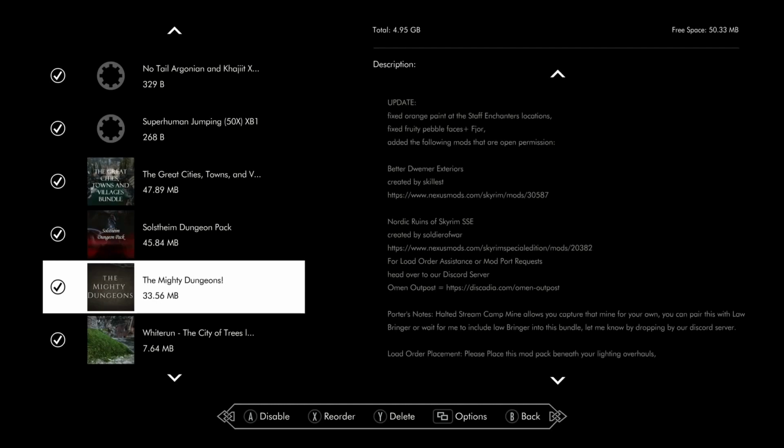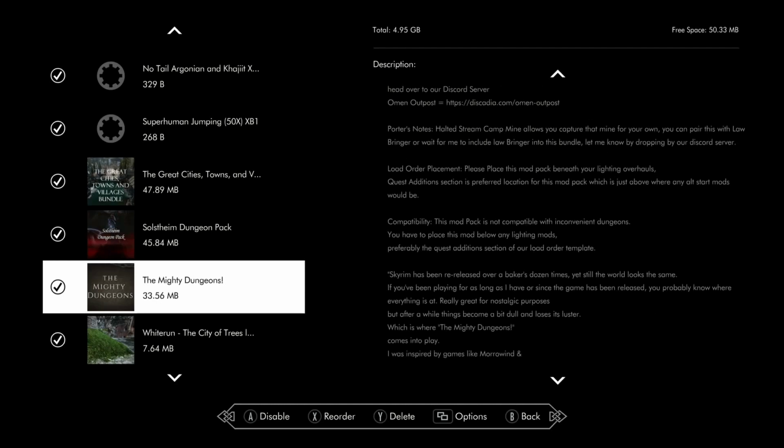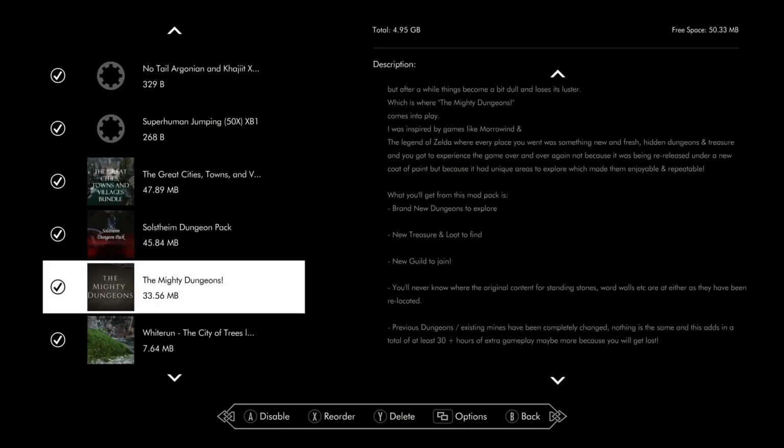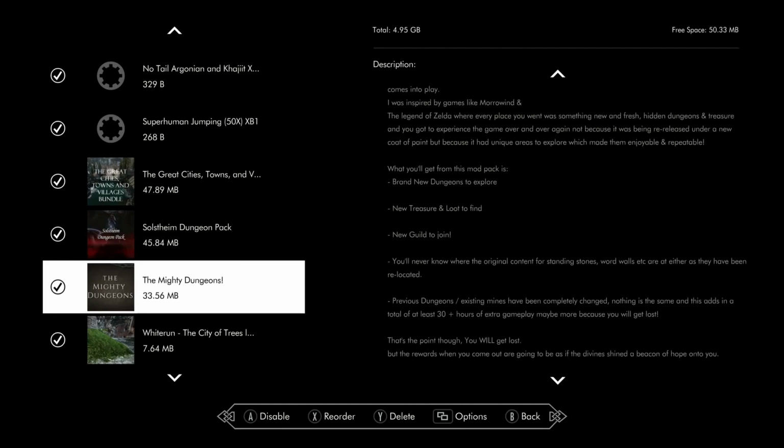I think it changes your dragon words around and things like that. You'll never know where the original content for Standing Stones, Word Walls, and etc. are, as they have been relocated. So they're moving stuff around on you. So they're changing some things. Previous dungeons, existing mines have been completely changed. Nothing is the same. So they're trying to give you a lot of variety, but in doing that, they're changing a lot of things. So we'll see when we play how that works out.